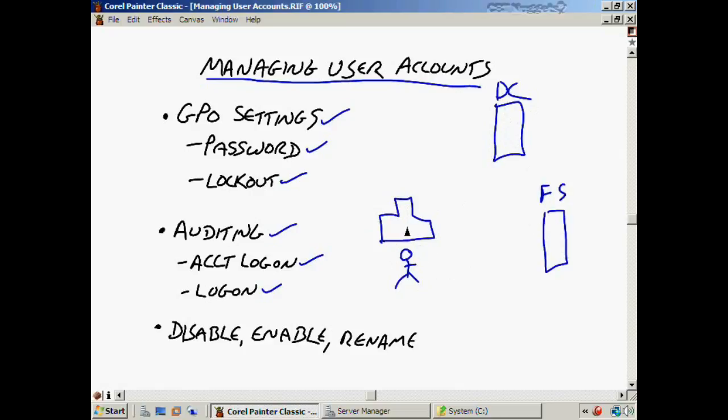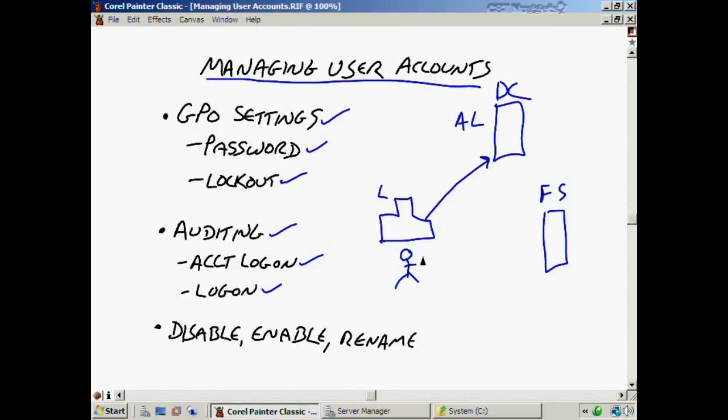What happens is this user logs on to their computer, but they enter their domain credentials, and it sends the credentials up to the domain controller. When the domain controller allows or rejects that logon attempt, it creates an event log as an account logon. So an account logon event takes place on the domain controller. If this user is successful or unsuccessful, then we'll have a logon event take place on the local computer. So account logon really relates to Active Directory and accessing the Active Directory. A normal logon event log message will take place on the local machine.